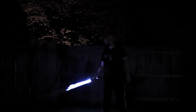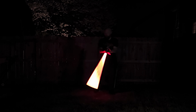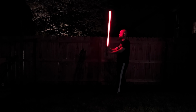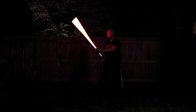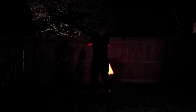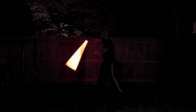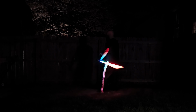Okay, guys, my final thoughts. I've been using this saber for a couple of weeks now and just playing around, having a great time with it. I'm not the biggest Star Wars fan. I mean, I love the movies, you know, but I'm not deep into the Star Wars fandom like some people are. But as a tech guy, and as someone that did grow up in the 80s, I think this is awesome. If you are a big-time Star Wars fan, or if you have a loved one who is a big-time Star Wars fan, this would be a fantastic gift.